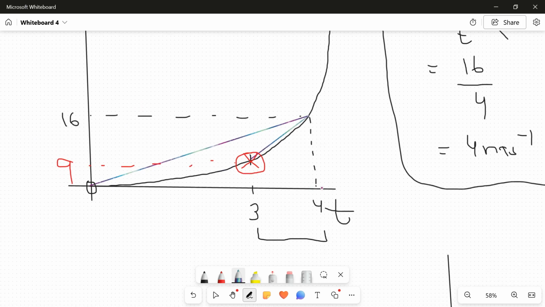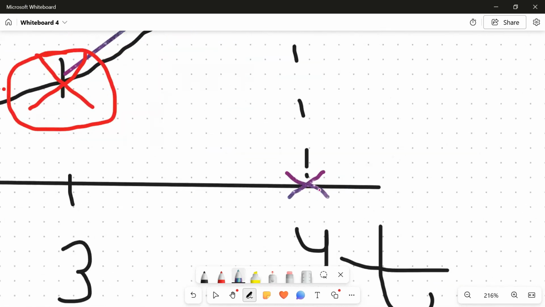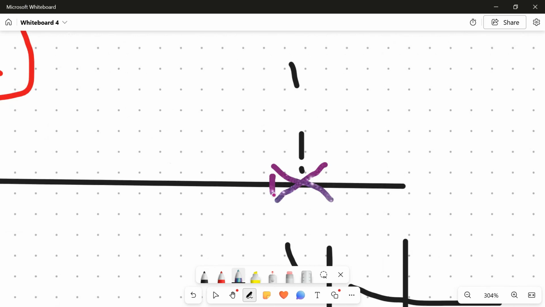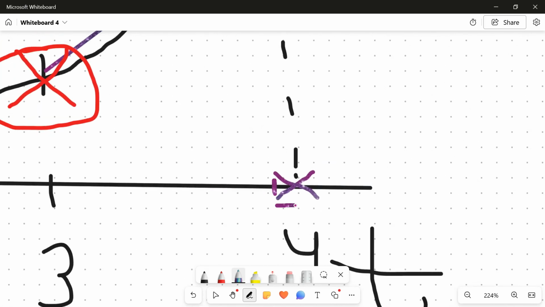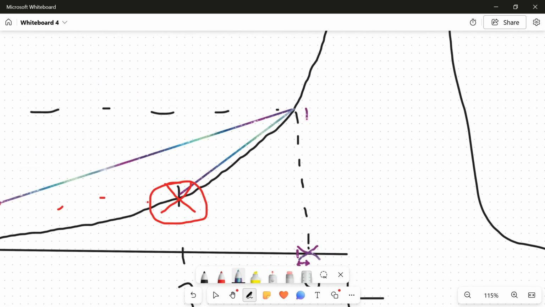So I was interested exactly at this point four. So now the instantaneous velocity would be, okay, you are not going all the way back to zero. You will only get some very small change somewhat over here. And then for this very small change, you will detect a very small change in your y value. This will be this very small change in your y value. And then this will give you the instantaneous velocity.